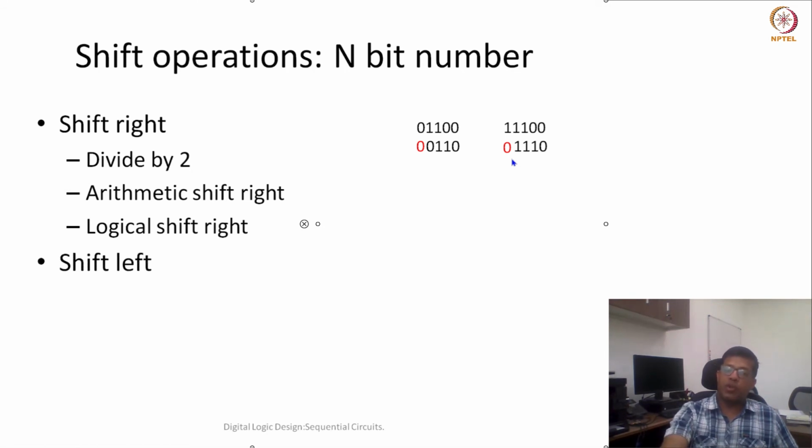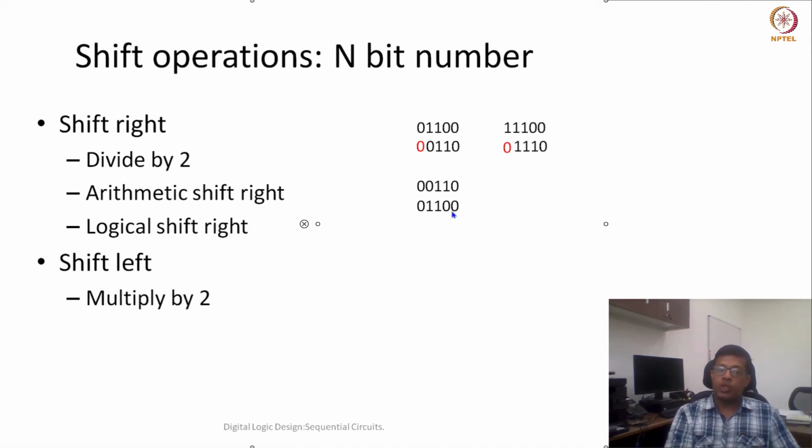On the other hand, there could be a shift left operation also. In shift left operations, we are pushing all the bits in the left direction. So let's say 00110 was the input, and then shifting it by one place, it will become 01100. Now all of the bits are being shifted here. Whatever was the most significant bit is thrown away, and we are always adding 0 in the least significant place. So shifting left is essentially a multiplication by 2 operation. Here it was 6, and after multiplication by 2 it became 12. So it's multiplication by 2.